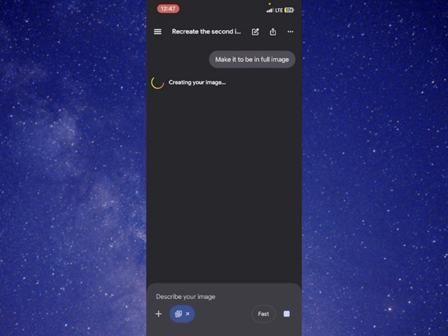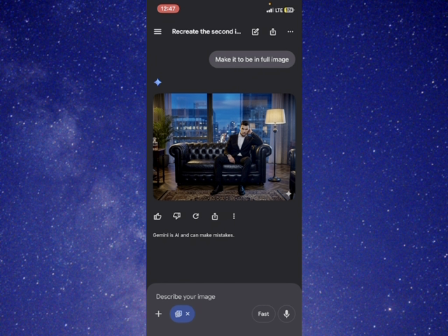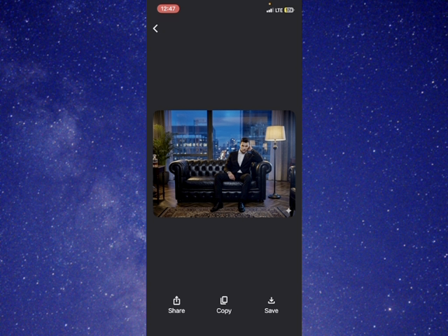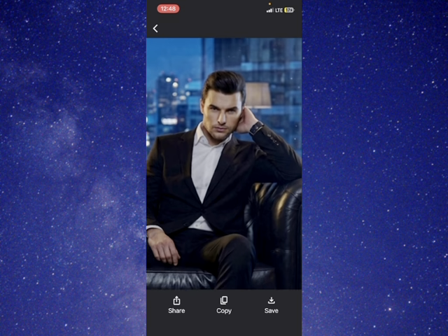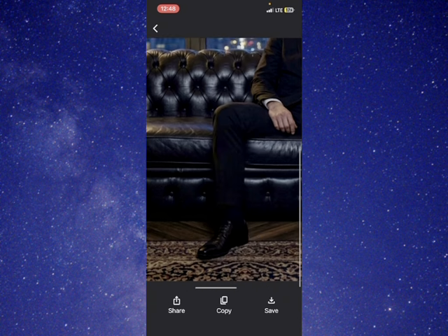Now, just in case the prompt did not work well, like the output is not okay by you, you can actually reprompt Gemini and then it's going to give you the accurate result that you're looking for. If it's not accurate, you keep reprompting. All right, so this is exactly what I wanted. You can see this is exactly what I wanted.